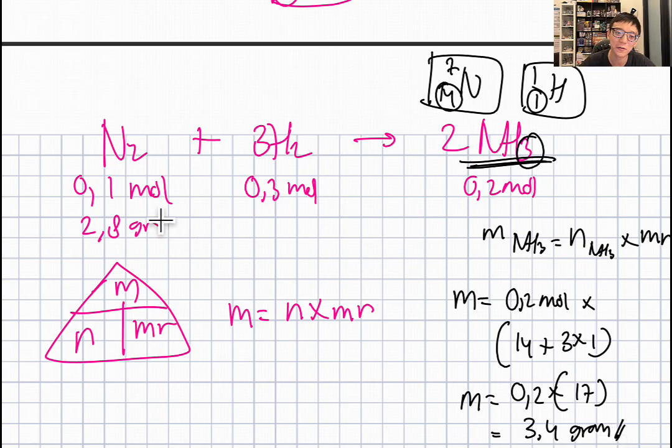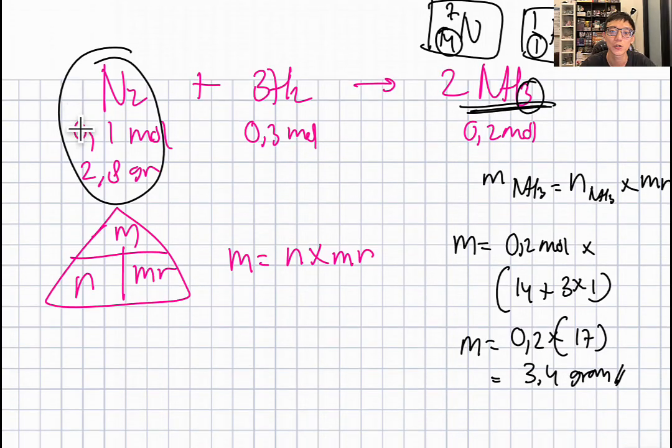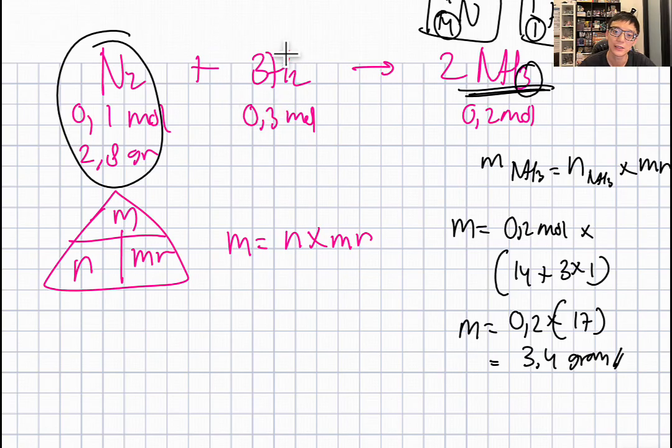So with the information of one thing in a chemical reaction, we can find the other things. But sometimes mole is not all that there is, because we have different units and different conversions that can lead to mole. Here we have hydrogen, which is a gas, and it's kind of rare for us to discuss the mass of a gas, right? It's more common for us to discuss the volume of a gas.